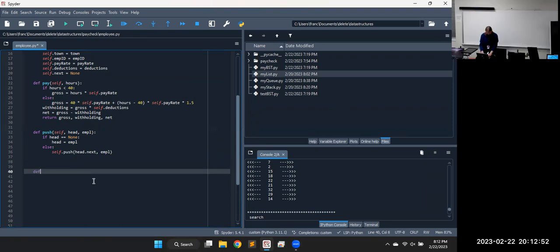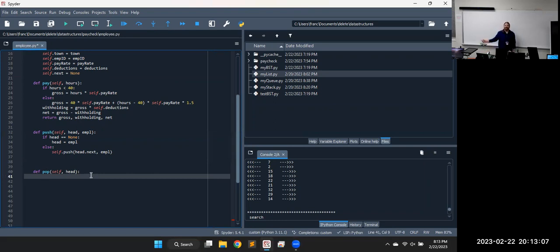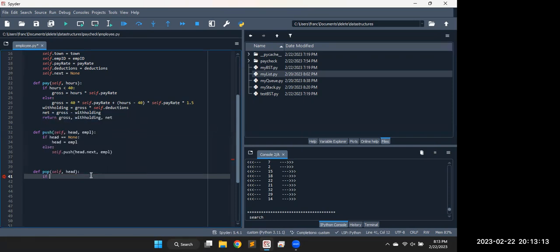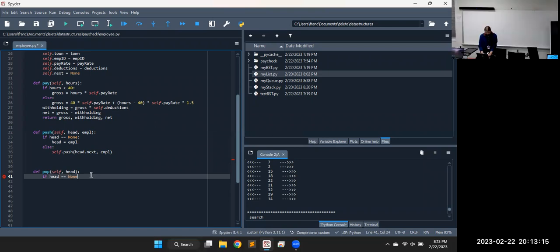But I guess now we need to pop things off the stack. Self.head. And that's all we need to know. We need to know where to start the stack and we'll just keep going to the next until it's empty, right? If head is empty.